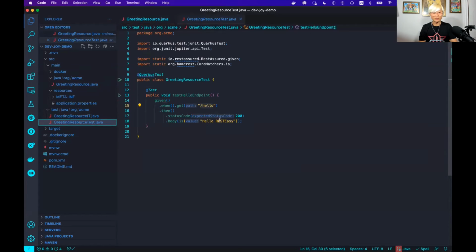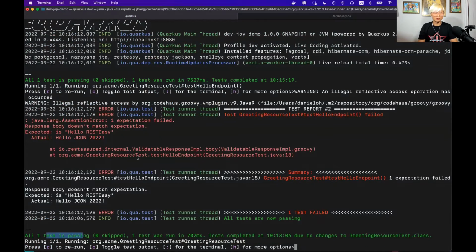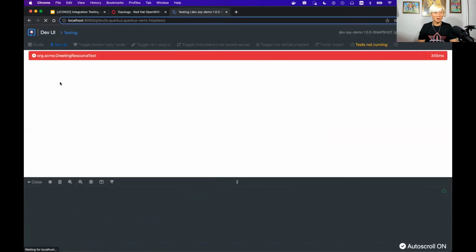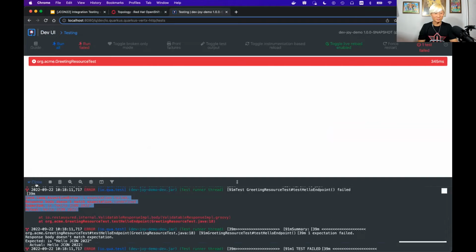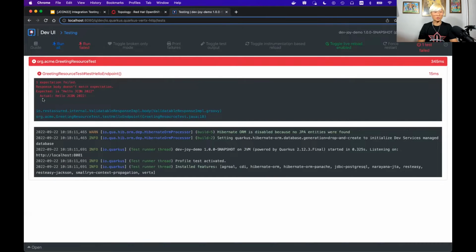Go to here, and then I'm going to change it to JCON, and J2, and then its correlation, and then back to here. Now I got a success. If I change it, maybe this one, with the exclamation mark, you get an error again. If you go to Dev UI, you can also see the same error here. Also, you can click on detail, test result, and you get the same result here. So whichever way you prefer, the graphical UI or the terminal window, you can still recognize your test scenario failure or success whenever you change the code.